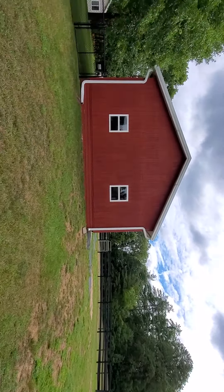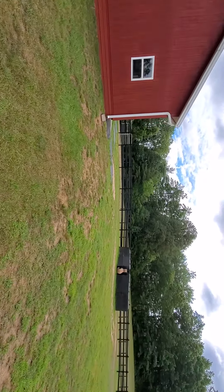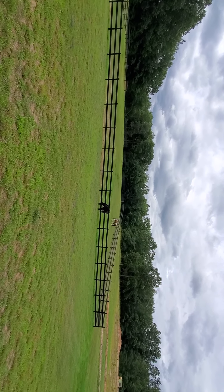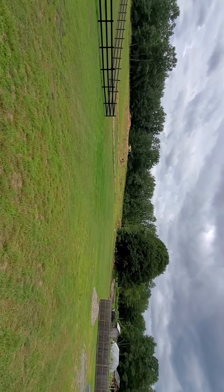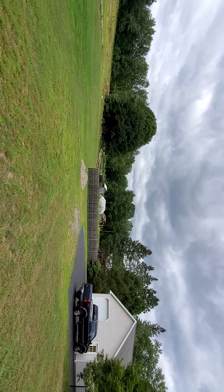Out here we have the rear yard, the barn, and the paddock with the two horses. The property next door is owned by the same realtor family, where the fence is the divider line, and they're building a big garden back there. In the barn, we have two stalls plus the main barn area.